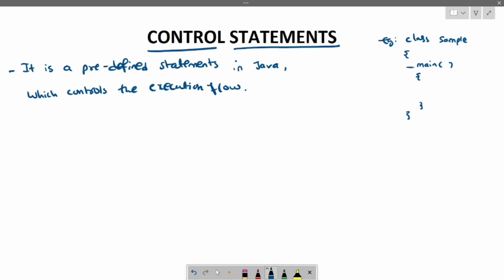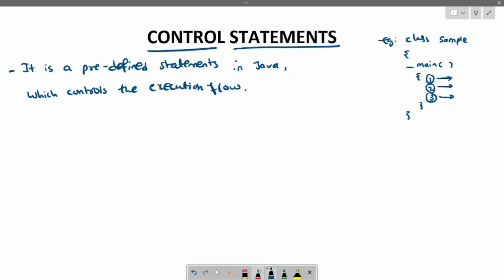Now Java software executes, like it treats it as: first I need to execute this thing, later second line, later third line. The execution flow will be like this: first line, second line, third line, right?